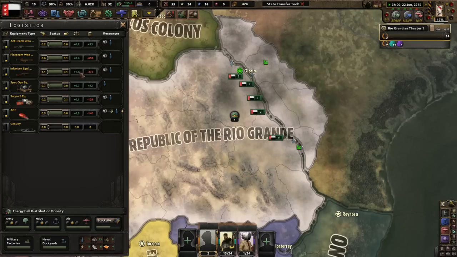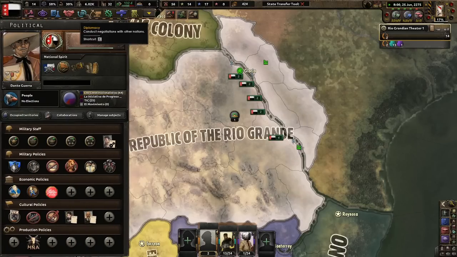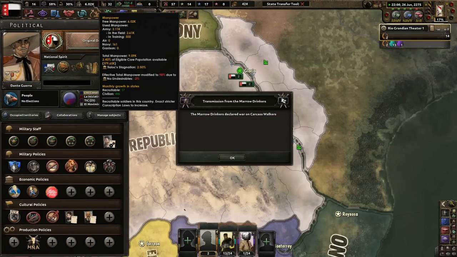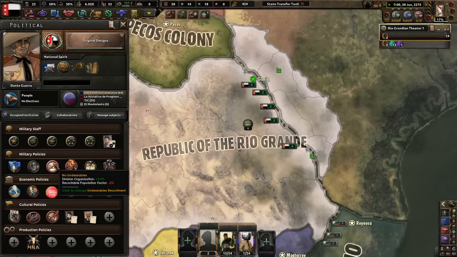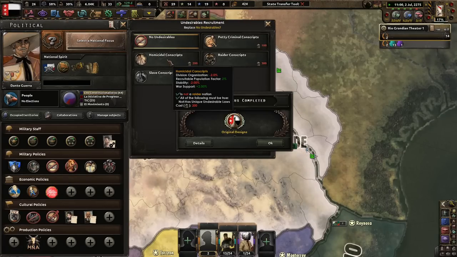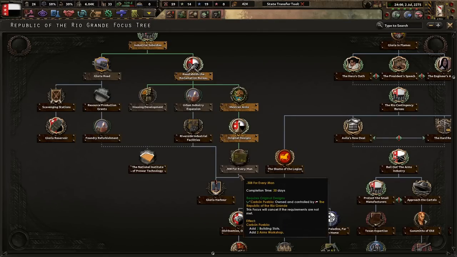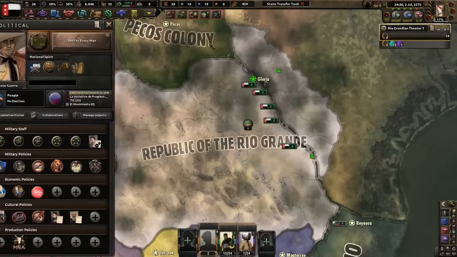We get a gun a day? Not bad. Not bad. 1.62? Not great, but not bad. Are we mobilizing more? No undesirables? We discriminate. That's okay. Hey, get more division organization. Petty criminals, homicidal conscripts, great original designs. We're going to go for a .308 for every man. Guerra wants to give everyone a rifle. We will face the Legion with burnished rows of steel.